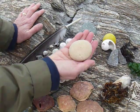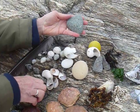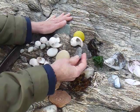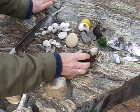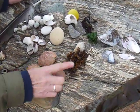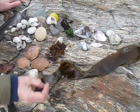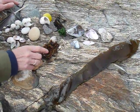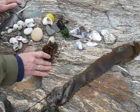And there's a lot of pebbles on these beaches, and they're beautiful. So really nice pebbles. You can see this one's got a lot of neat spots. This one was broken open. Looks like it's got some mica in it. It's nice and shiny. Oh, and then here's some blue mussels, and this blue mussel has got the holdfast from a piece of kelp. Okay, so this is a piece of kelp, nice beautiful piece of kelp, and that would be a holdfast from a kelp. That's how they anchor themselves in the water, because they like to sway in the waves.